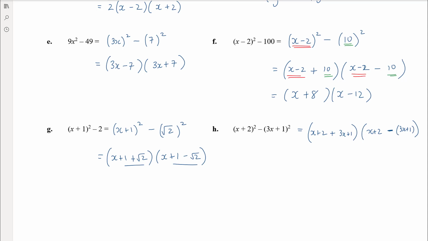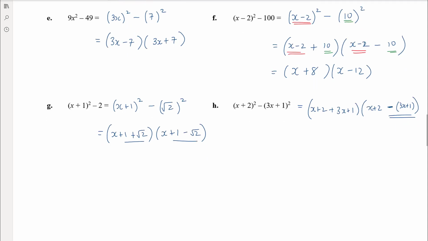Okay, you could put brackets around here in the first set of brackets, but actually it doesn't make any difference. Sorry, I used an enormous eraser. Let me fix that. So what do we have? x plus 2 plus 3x plus 1. Okay, so you could put brackets, but you don't need them. The only place they're really necessary is here at the end when you're subtracting something that has more than one term. Okay, and again, we don't want to stop at this point.